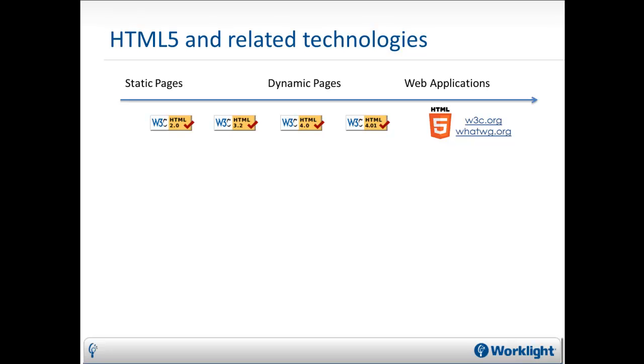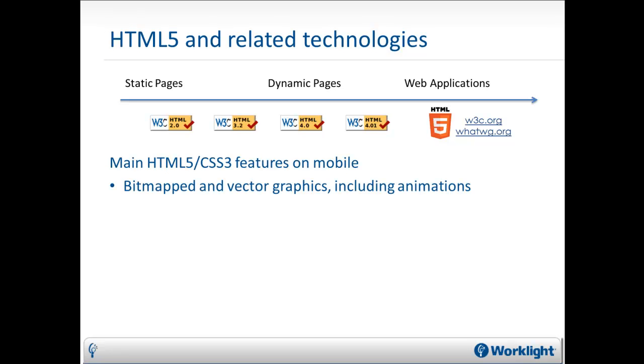Here are a few examples of HTML5 features already available on most mobile browsers or will be available soon. For starters, HTML5 provides many client-side graphics capabilities with the canvas element, SVG, and things like rounded corners in CSS3. HTML5 has several mechanisms that enable offline support, such as application caching and offline storage. Data URLs also make it easy for apps to perform client-side rendering without contacting the server. HTML5 already has APIs for accessing location data, and there is work on defining new APIs for device orientation, as well as other device access APIs.